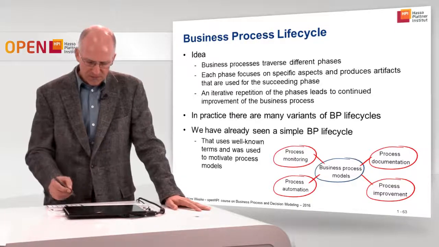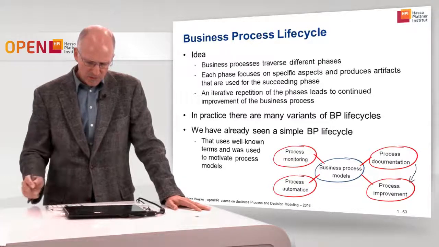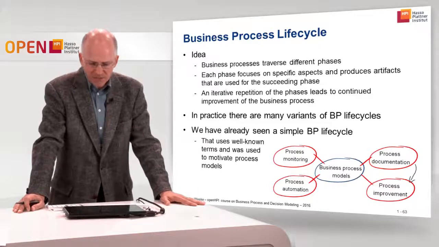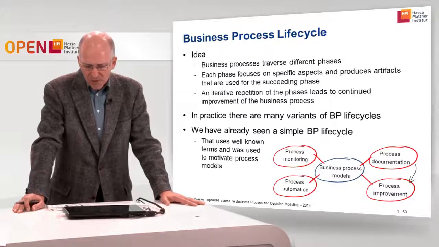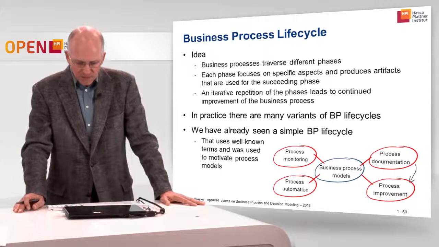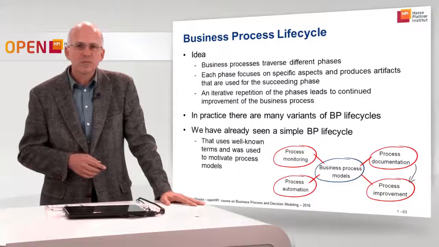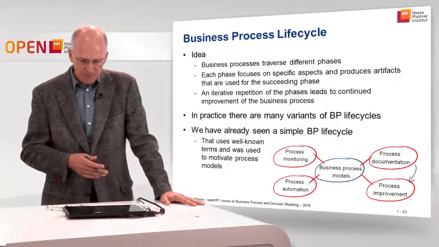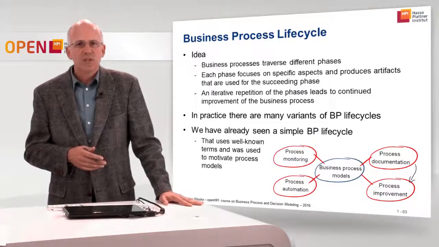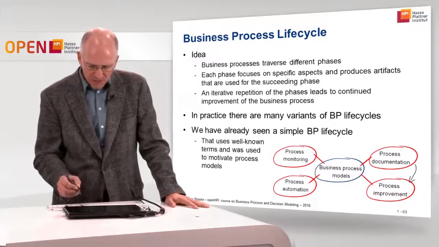But what we typically see is that from process documentation we turn to process improvement. In process documentation we create business process models. These models basically show the process as it is performed today. During the process improvement step, we think about improvement of the process, which activities can be saved, which additional activities need to be performed, is there concurrency that I can take advantage of, and aspects like this.